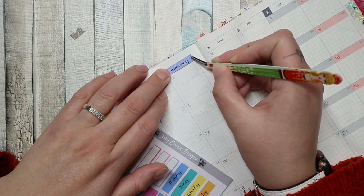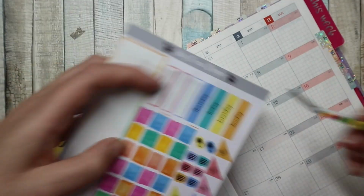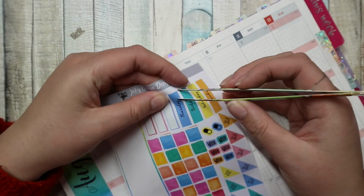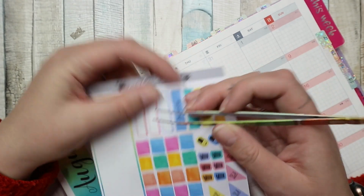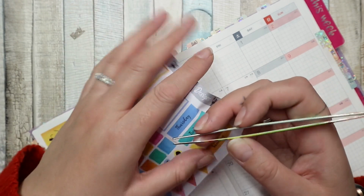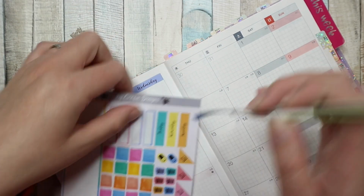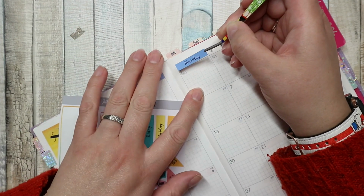So I have decided I am going to put a sticker a day in the monthly view, which will just be sort of like, my husband's trying to really quietly leave the room. Sorry. I'm a ninja. A really bad ninja.